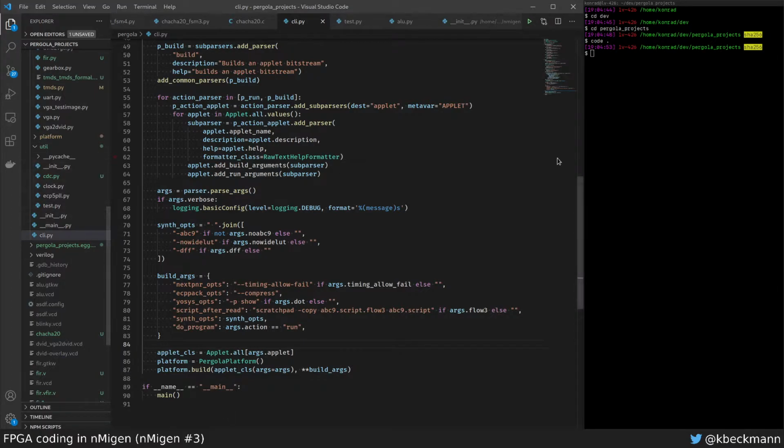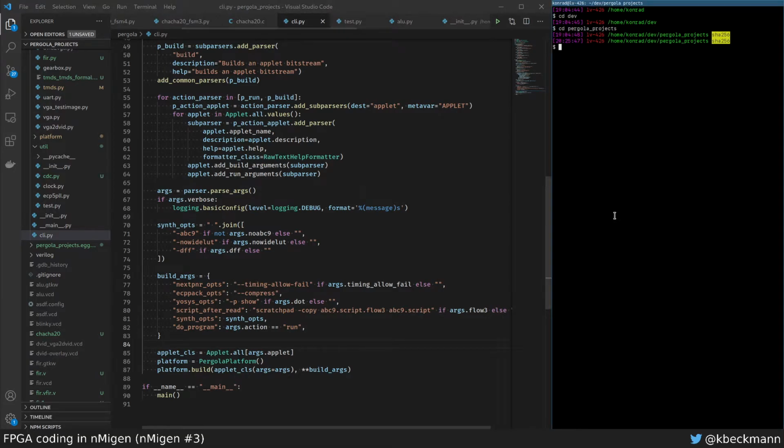This is sort of a leap of faith. Maybe it will work, maybe it won't. Let me just... I have a test where I'm rendering a picture in real time using nMigen, and it does not build.